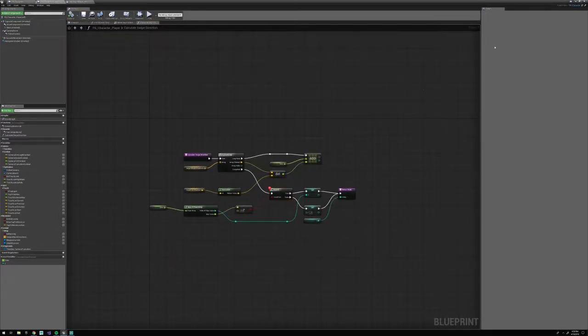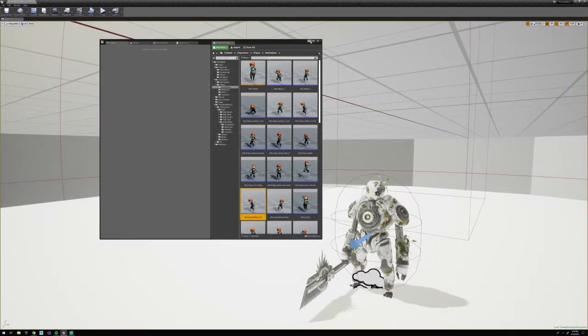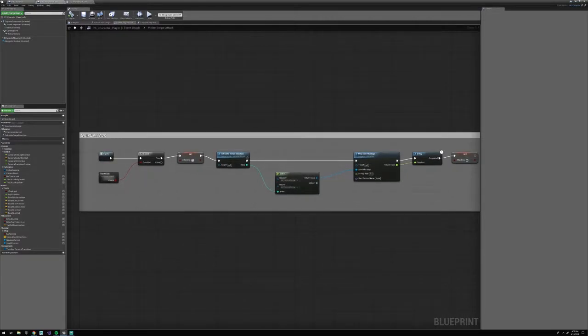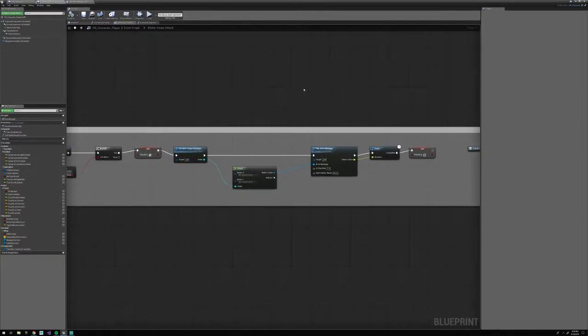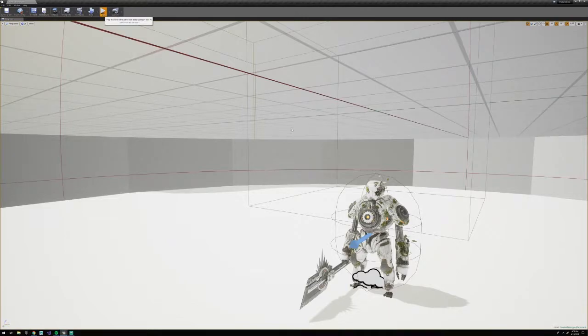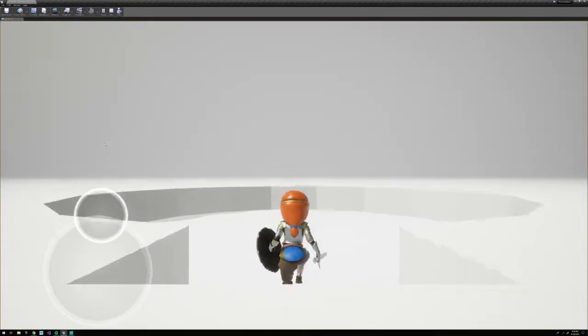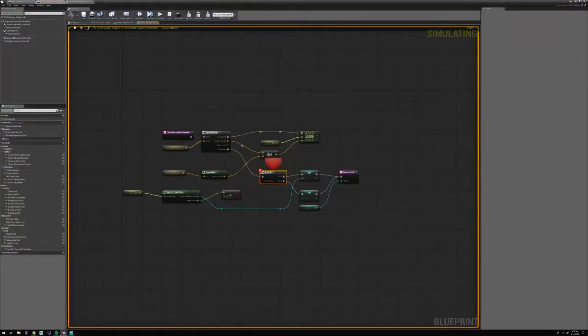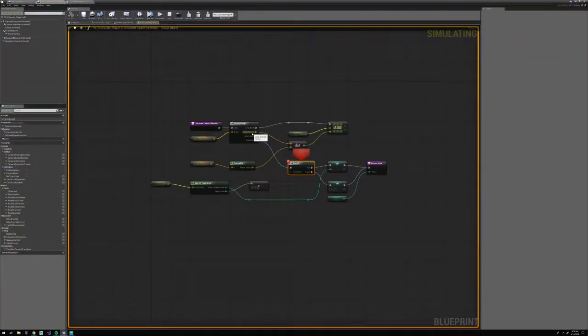Let's double check everything is working though. Wait, did I even call this? Yeah, calculate swipe, get it, play it. Okay, so that should be the first one.